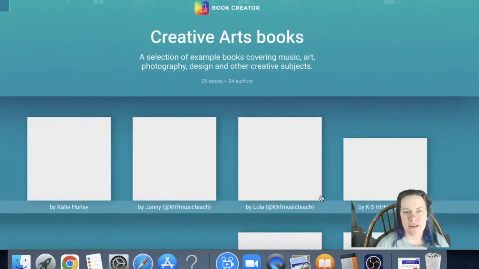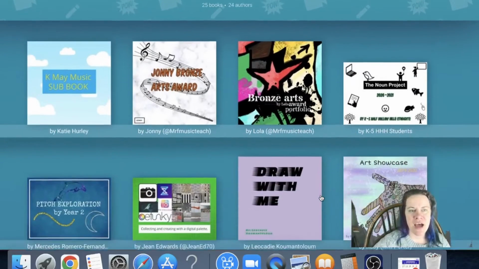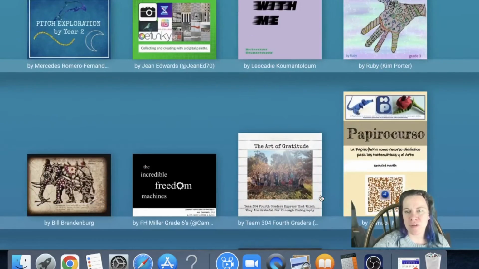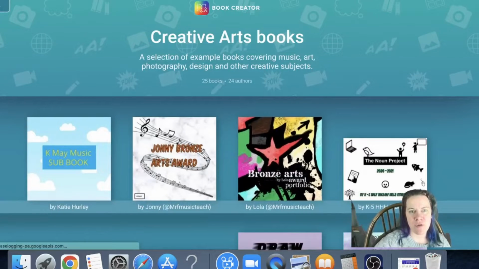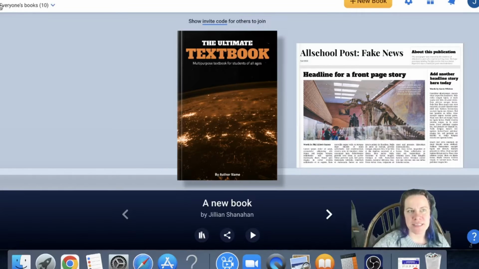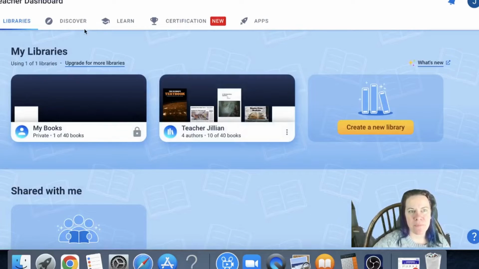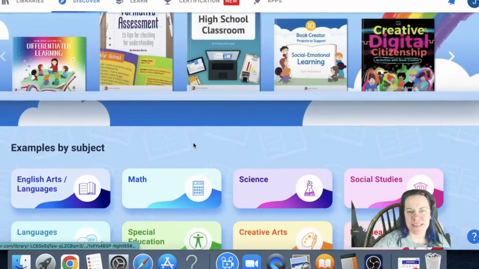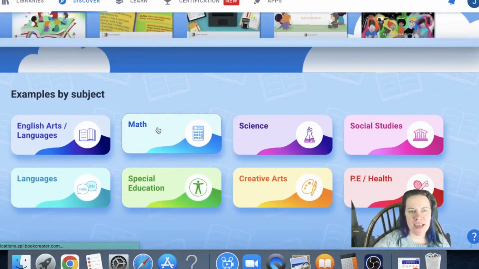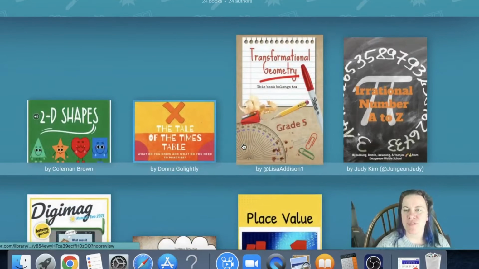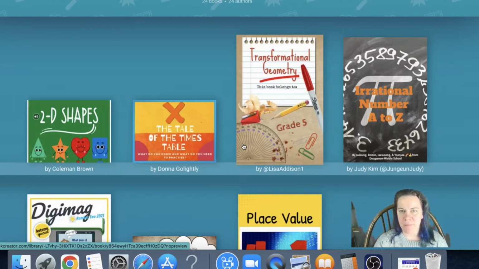You can come in here and see examples of how people used this for math lessons or art lessons or anything they might do. Your students can submit reports this way. Anything that they would normally turn in to you as work, you can have them do on here.